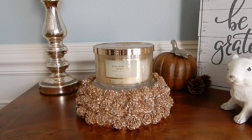Okay, so the price point for this one is currently $39.96. I'll link it down below. I don't think there's going to be free shipping this weekend, so you'd have to pay the $5.50 shipping and handling as well. All right, and you are getting 2 in the set. So this is a blend of bergamot, birch leaves, pine, and sandalwood. So that's the description.